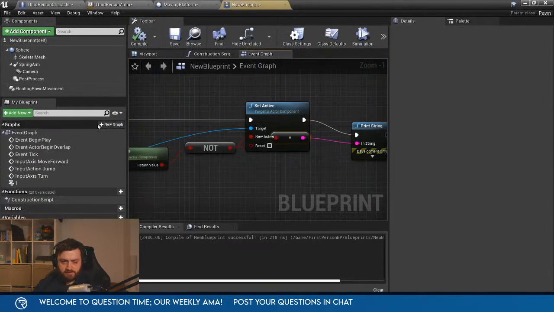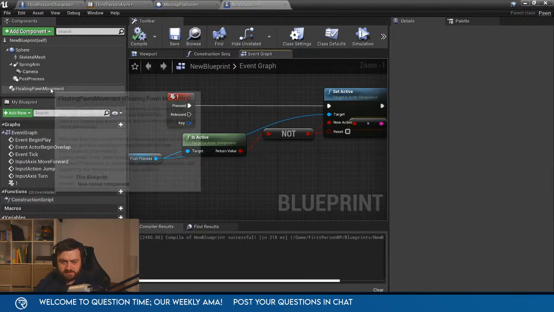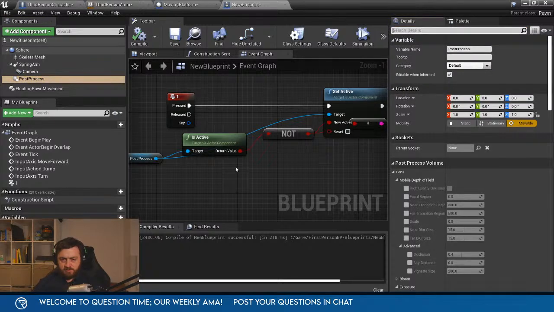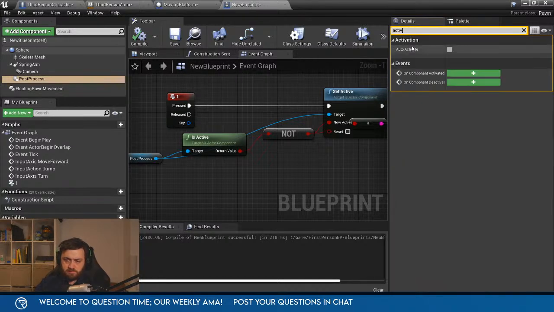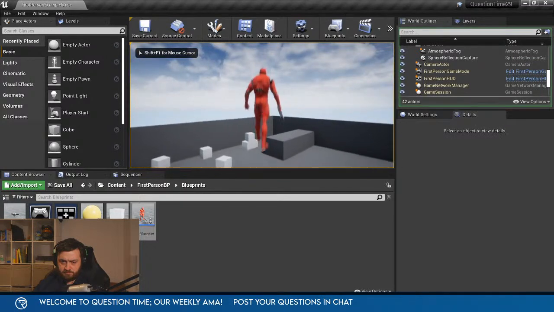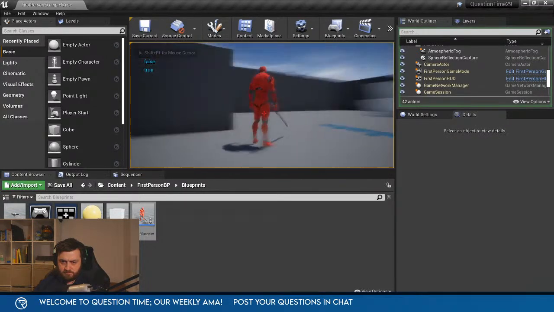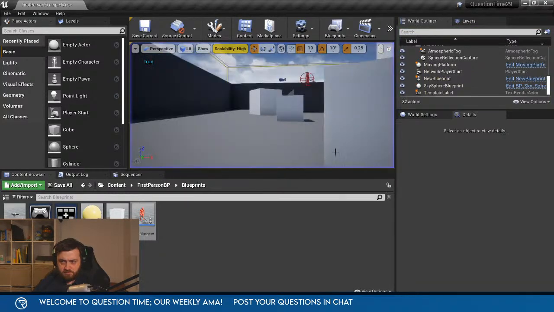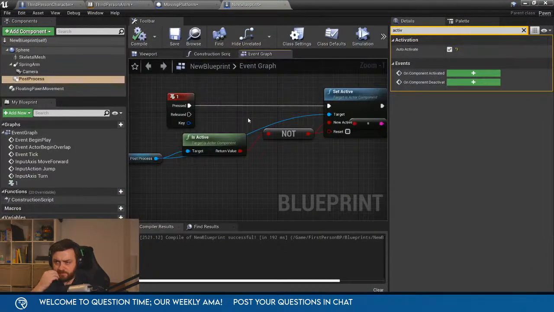Not too sure why that won't turn off, but it's something like this. You do is active. Maybe it's not is active. Maybe it's something else. Not entirely sure. I have to come back to that one. I don't want to sit too long on it, as I'm aware time is ticking away.